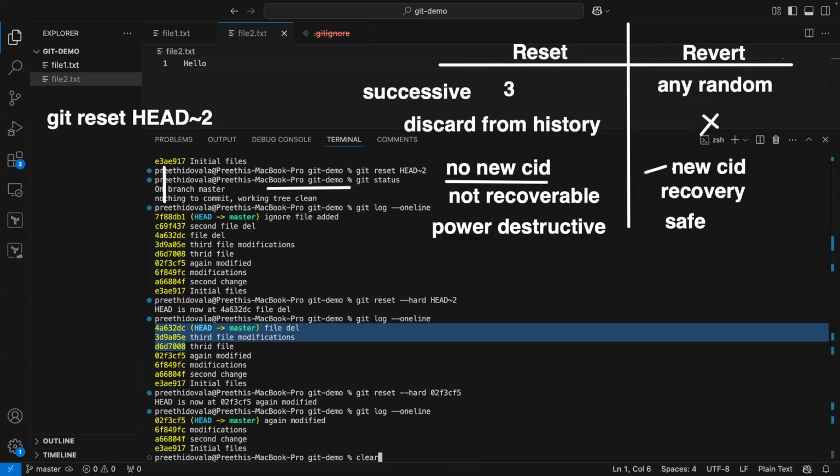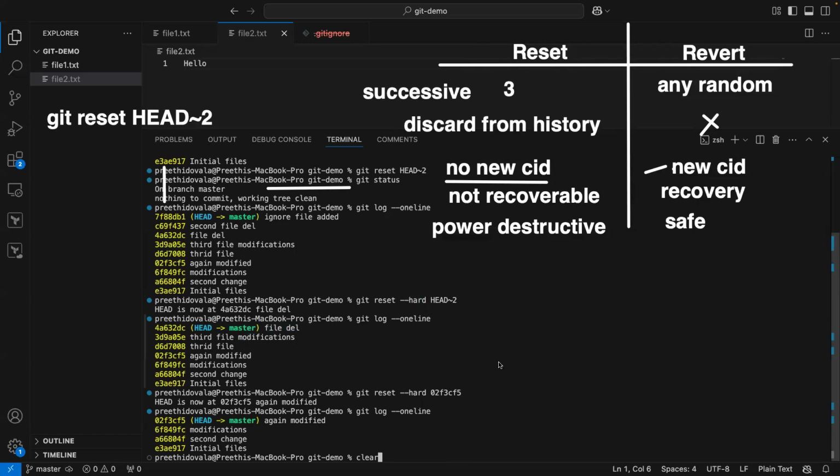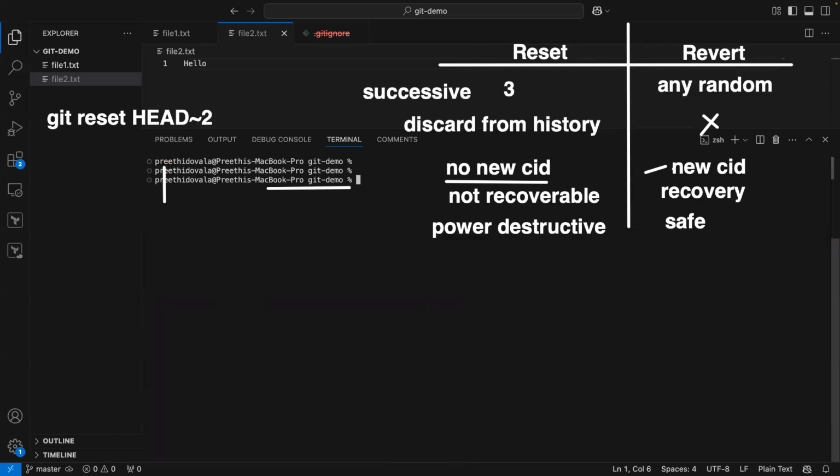Yes. Okay, got it. And there's a question from Kumar: reset with hard, without hard, what is the difference? They are the same. If you don't put the flag, hard is the default flag. Right? This is about reset hard. And before I talk about different types of resets, are reset and revert clear for everyone? Is this much clear for all of you?